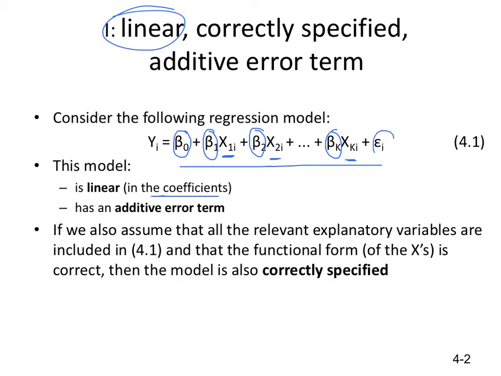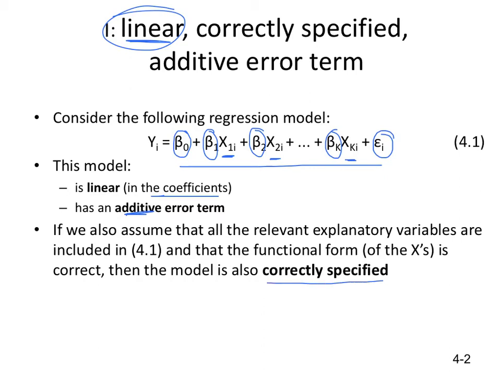We're also going to add linearity of the error term. So the error term is both additive and it is not logged, it's not raised to a power, it's not part of some fraction. It's not multiplicative. So we have an additive error term and the error term appears linearly. And that's the definition of a linear regression. Note that we could have an x2 squared, so beta 2 x2 plus beta 3 x2 squared. That would be okay. Beta 3 times the log of x2 would be okay, because we're not concerned about nonlinearity in the x's. We're only concerned about nonlinearity in the betas, and we want to make sure that the error term is additive.